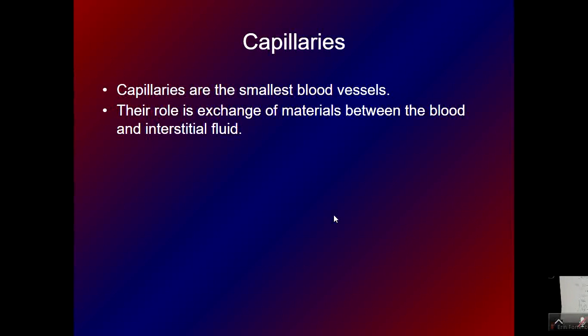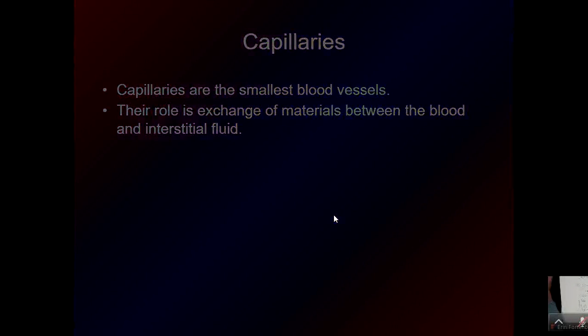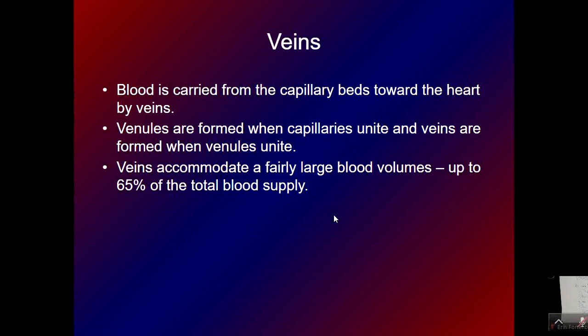Now, once the blood goes from the heart to the arteries to the arterioles, it lands in the capillary beds. And capillary beds are where we have an exchange. The blood is going to leave behind the oxygen. It's going to leave behind nutrients. It's going to pick up waste, and it's going to pick up carbon dioxide. And so this is where the swap takes place. And so this happens within the bed of tissue that the capillaries are found in, and in that interstitial fluid found around that tissue. Then the blood is going to get into veins.